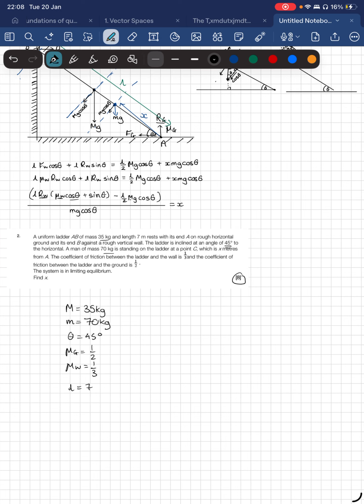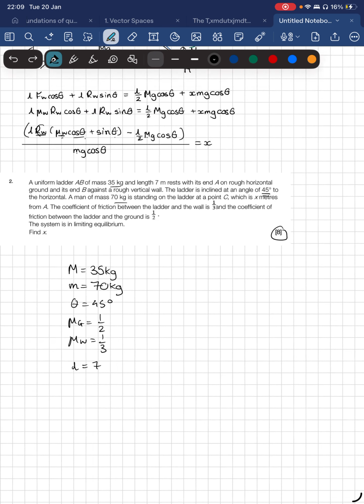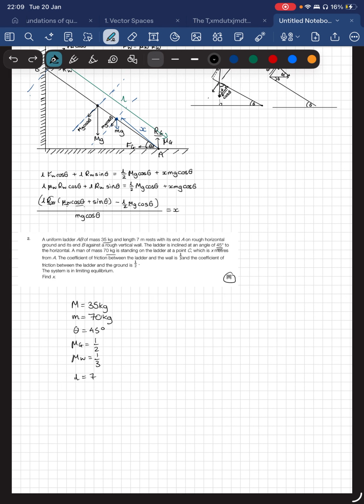Okay, so we've pretty much, in terms of getting a numerical answer for X, we've got mu W, we've got cos theta, sine theta, we've got M, and we've got big M, and we've got L. The only thing we're missing is this thing, RW, which we have already solved for a few times, but we now have to use the other constraints in the system to build a set of simultaneous equations and find that.